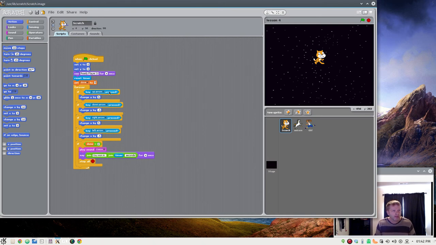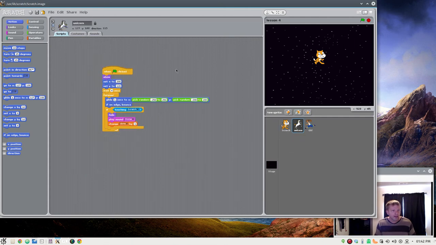Now we'll have that loop we're talking about going around, and it's listening for a key press of the up, down, left, or right arrows, and when it sees that, it's going to change the X and Y position by 5 or -5 to go in any one of those four directions. If you want to make Scratch move faster, you increase that number, and it'll move more spaces when an arrow key is pressed. In that loop, it's going to check the done variable. And when done equals 2, it's going to play Scratch's meow, say you won in however many seconds the timer says, and then stop the game. So that's what Scratch is doing.